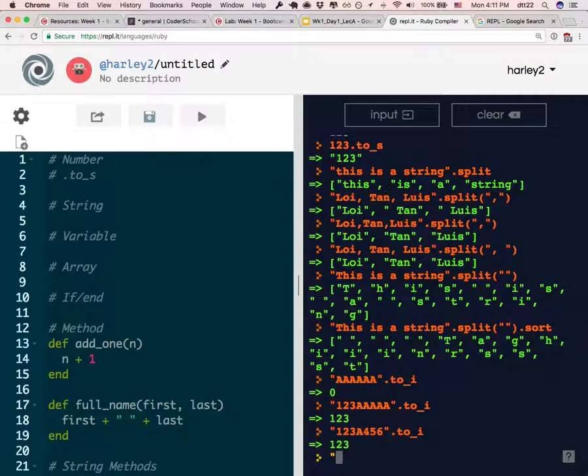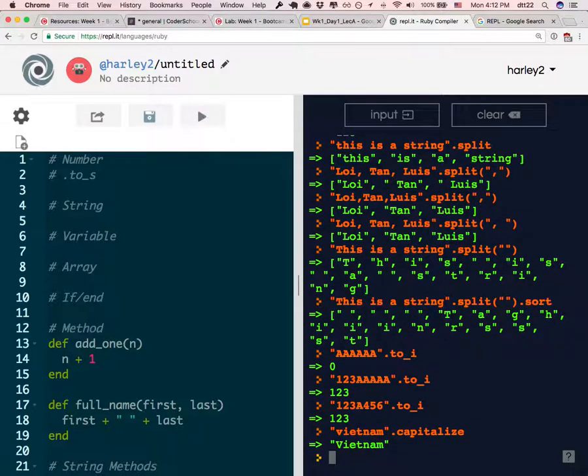Alright, let's get back to string. I want to show you this one. Let's say you have the country name. What's wrong with this word? That's correct. That's not capitalized. So what do you want to do to it to make sure it looks better? You capitalize. That's crazy. It can do that. So Ruby takes care of a lot of things that you don't have to think about. It makes sense. Like if you see capitalized ones, you never forget it.